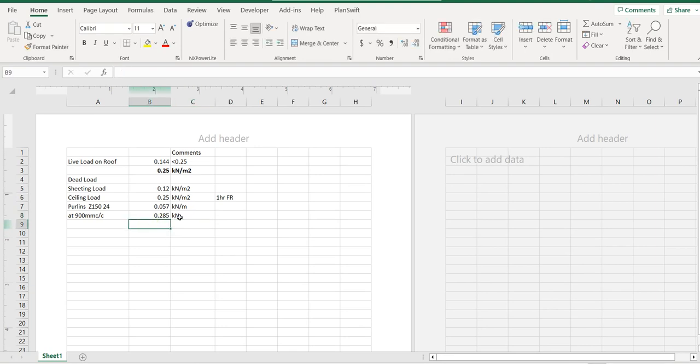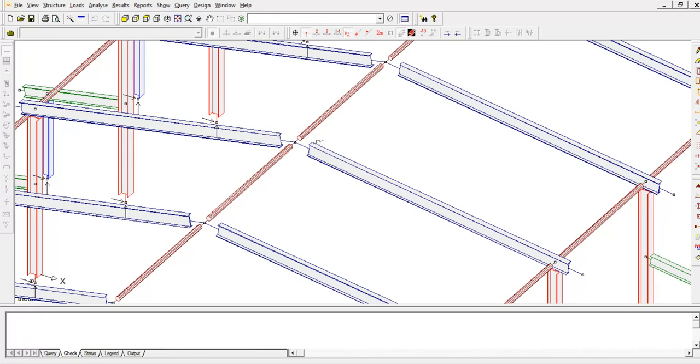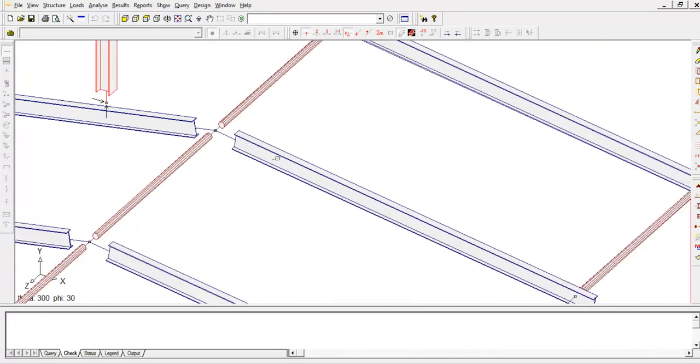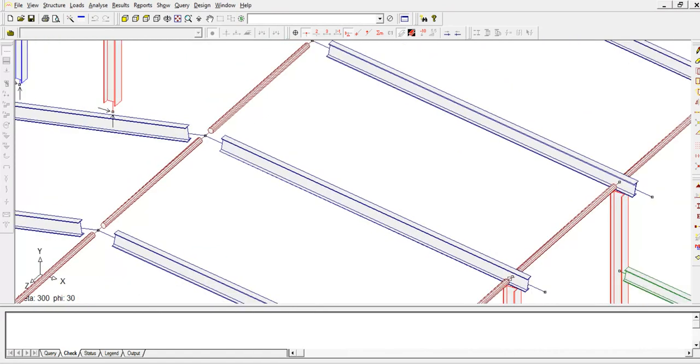Since these purlins are closely spaced at a distance of 900 mm center to center, they form a series of line load along this rafter. Because, like I said, the purlins are closely spaced, we can say that every point load forms a series of line load on the rafter.